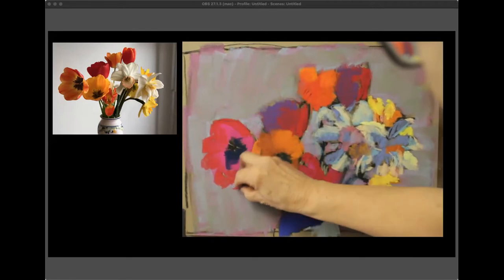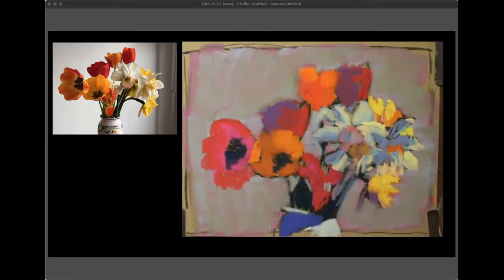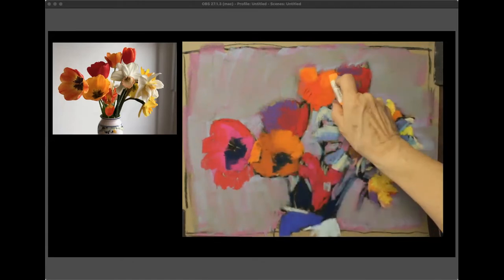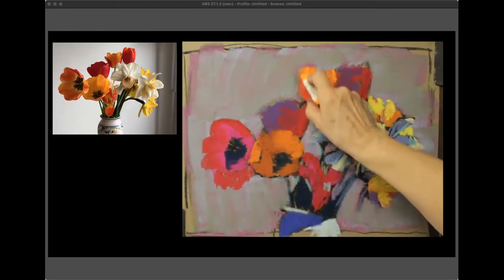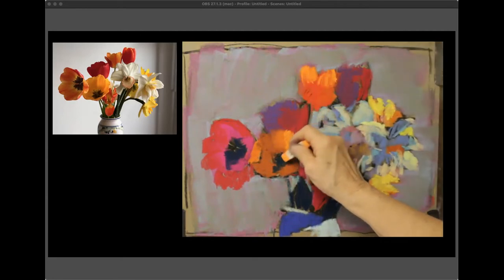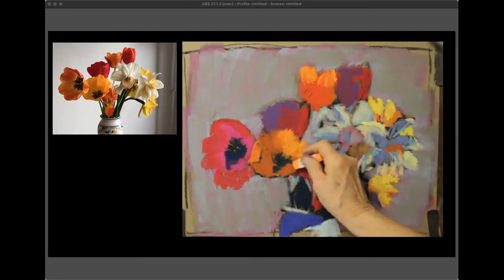That little thing just went way. I don't know, that hand was not connected to the brain right at that moment somehow. This is a great American Artworks orange, and it's really good. There's a really good Rembrandt one too, but every time you try to use it, it just breaks. It breaks and breaks and breaks until your whole stick is broken. So that's a bummer.